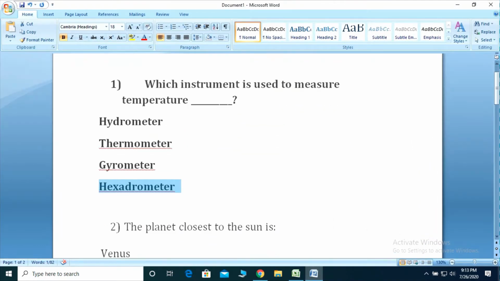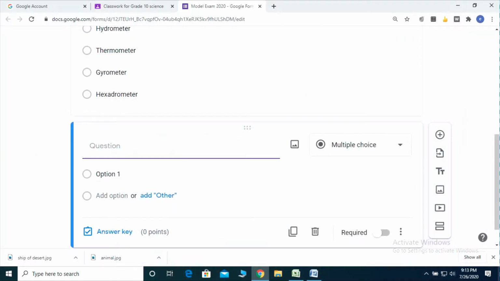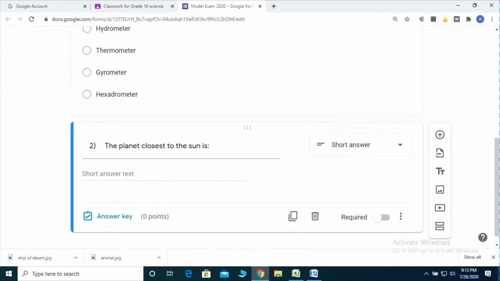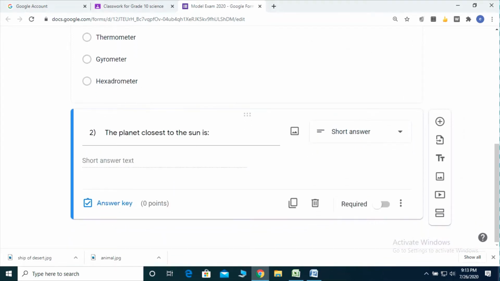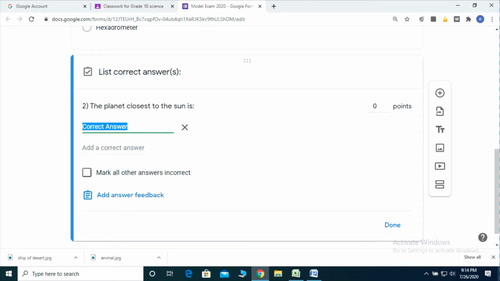Suppose the next question you want is fill in the blanks or something like that. So they are not given any choices here. This is a short answer question. For this type of question the student has to answer correctly: the planet closest to the sun is, and we can set the answer key as Venus.